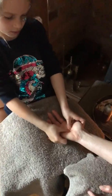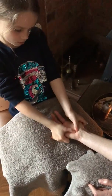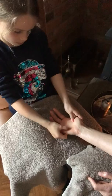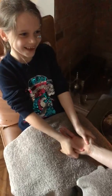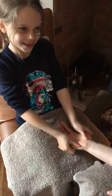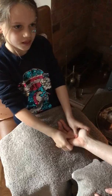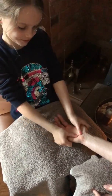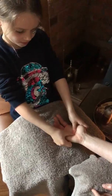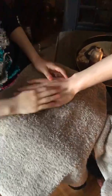Just think, mums and dads — if your children can give you a hand massage, how nice the end of the day will be! After you've helped them all day with school work — we've done maths and angles today — Amelia will know this routine and can just give me a hand massage with music on. To finish off, we're going to turn the hand around the other way and do our follow the leader on the arms. Coming up, and round, and down.